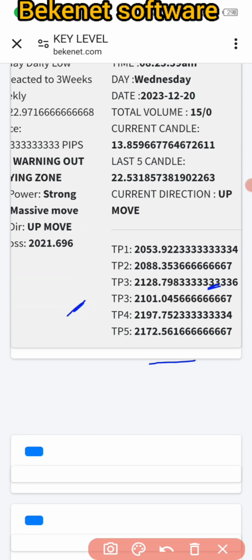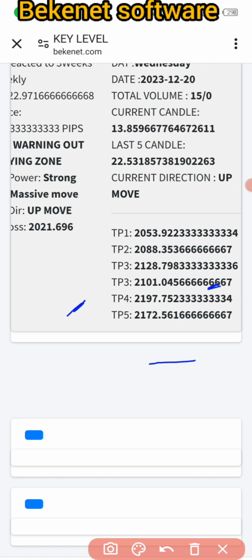Down move before you can do anything. As you can see on gold, we are not doing anything because it's already moving up and it's telling you don't buy again, because the volume has almost completed from 15 to 0. It's not that much because it's coming from the bottom. Do you understand?